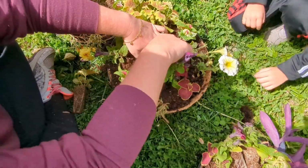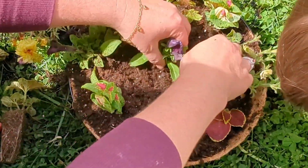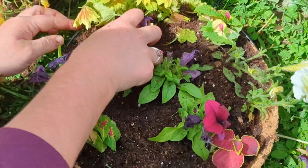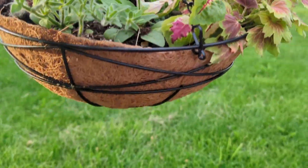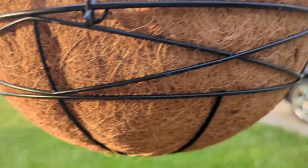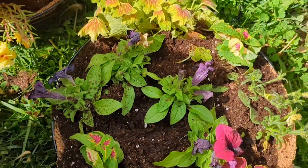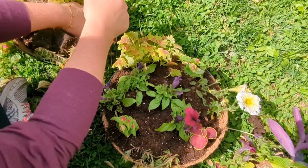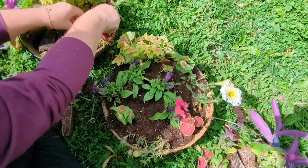The pattern in the iron basket, I think, is really just a clean, sophisticated look. It has a little bit of design with the crosses and then the straight lines, but it's nothing that's too over the top. I feel like these hanging baskets have really upped our front porch. It is so pretty. We love to sit out there, and I love to have flowers all around me.